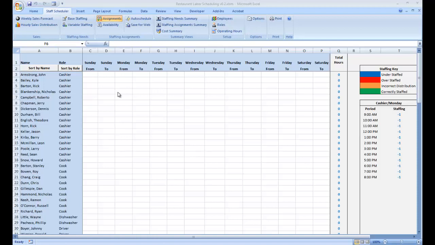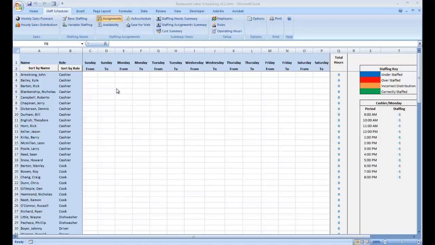We could begin by making individual assignments for each of our employees until our staffing plan has been met. However, with a large number of employees, this can be a cumbersome task. The role of the Autoschedule function is to relieve us of much of that work. The Autoschedule function depends on 5 key inputs that have been covered in other videos.